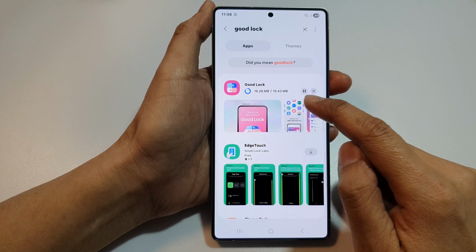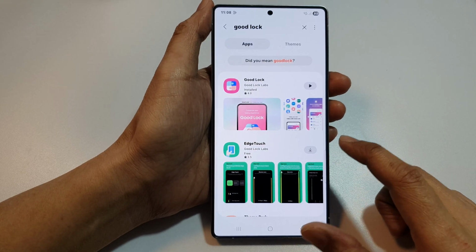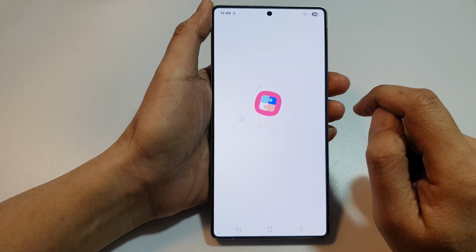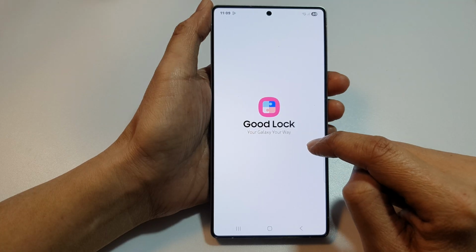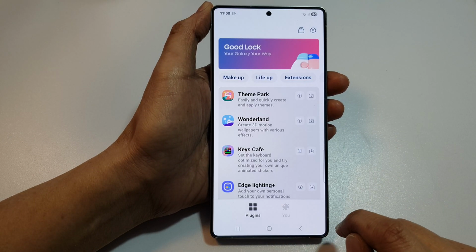Okay, so we wait for that to finish. It is a small app. Okay, so now tap on the play button or the start button. Okay, now Good Lock has been installed on your device, and from here tap on upgrade and continue.